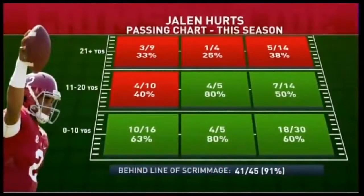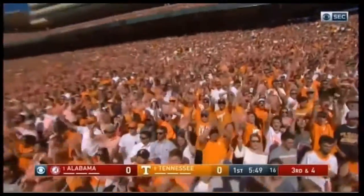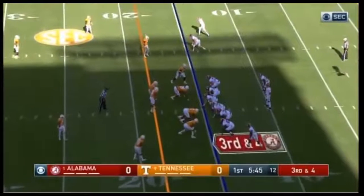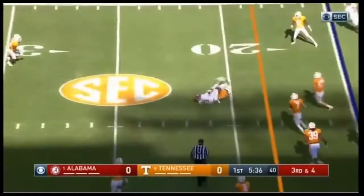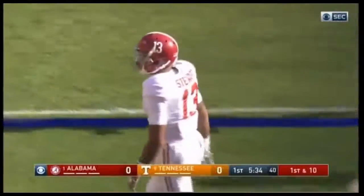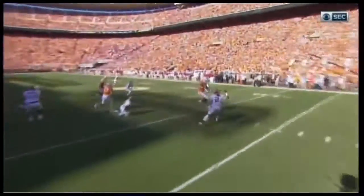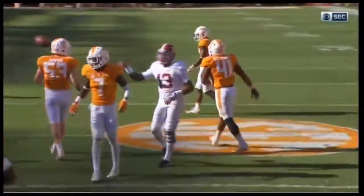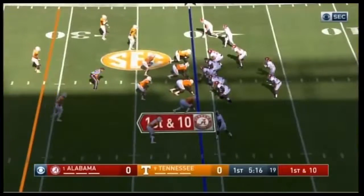One of the things that Lane Kiffin does a great job of is controlling Jalen Hurts' passing game — what he actually throws. 96 of his passes have been 10 yards or less. Combined with passes behind the line of scrimmage, he doesn't ask too much from his young quarterback. They're down four. Tennessee blitzes — Hurts rolls right, drills it, caught, first down to Ardarius Stewart just across the 20. Lane Kiffin said of Hurts: he's got great composure, all the skills, and reminds him a little of Blake Sims in composure and speed, but with a bigger arm and more upside long-term.